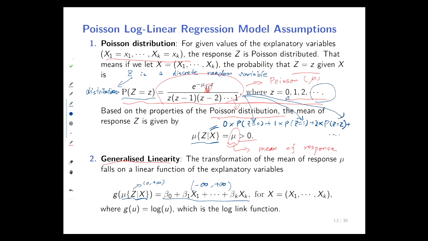That's the problem. In order to make sure these two can match, we need to introduce some link function. That's the basic idea of the generalized linear model. We can use this one sentence to summarize all generalized linear models: basically to match the range of the two sides of the equation. In this case, we consider the log link function. It's a new link function compared to the previous modeling. If you still remember, all the previous generalized linear models used the logit link function instead of the log link function. So this is the new link function.